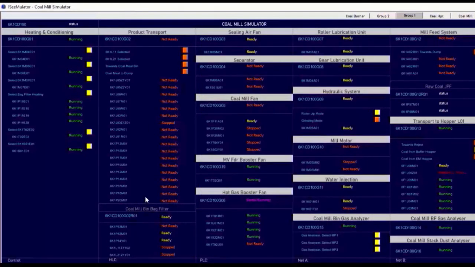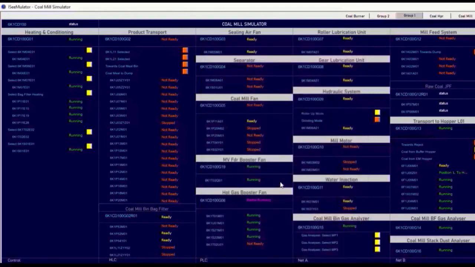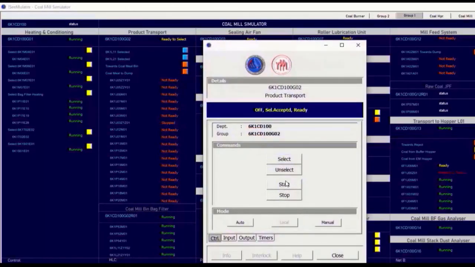Next start the dust collector, fine coal bin. There are some factories that have to carry out material transport first, and some have the dust collector fine coal bin run first. But in general the dust collector is started first, then the transport product. After the dust collector starts, the product transport is ready to start. Then start the transport product by selecting Auto, and sequentially all the transport equipment is running.